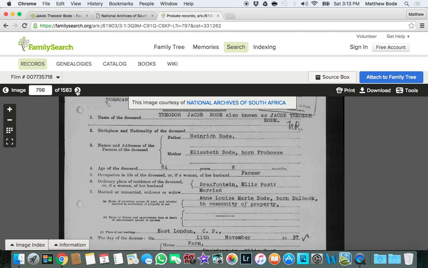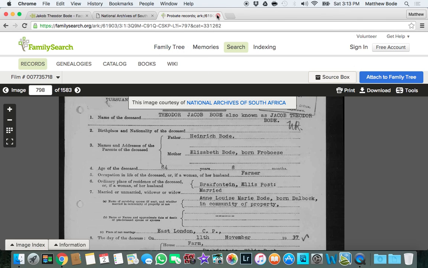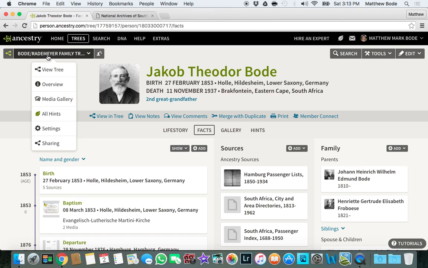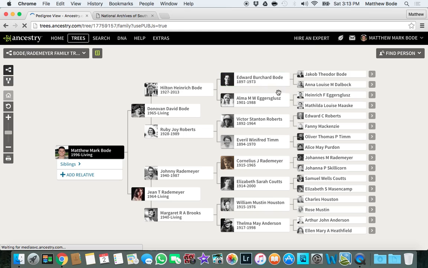So next, let's try and find an estate file for the Transvaal. So let's go back to my family tree, and we are only locating pre-1950 estate files here, and all of my most recent ancestors passed away post-1950.